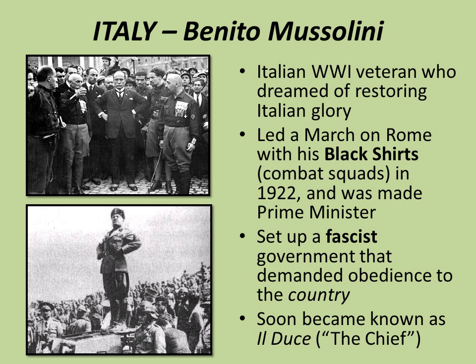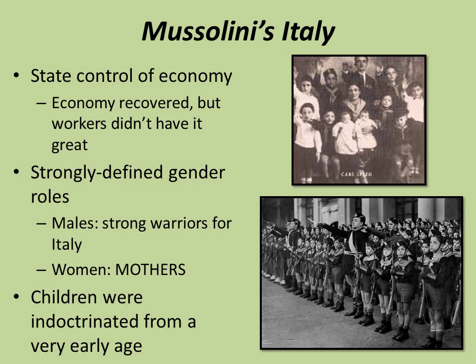Everything that is done is for the good of the state or for the good of the government. And over time, he consolidates absolute power within Italy as a very, very strong central leader, with the black shirts obviously there to help him enforce and maintain power. He becomes known as Il Duce, which is Italian for the leader or the chief.